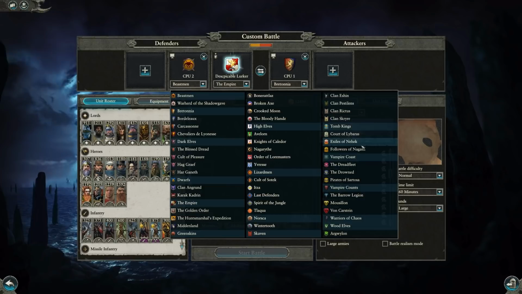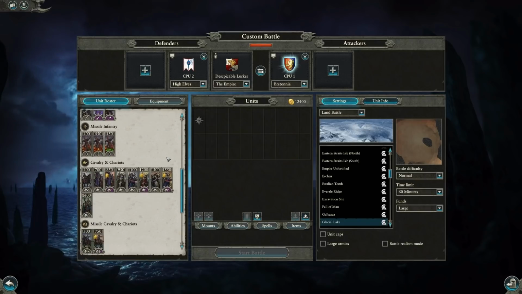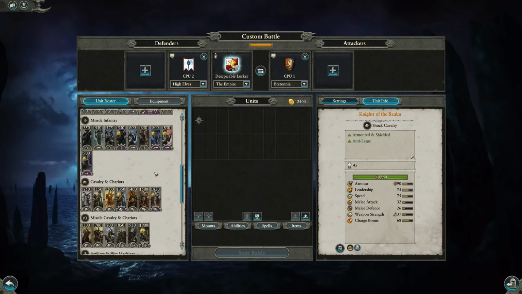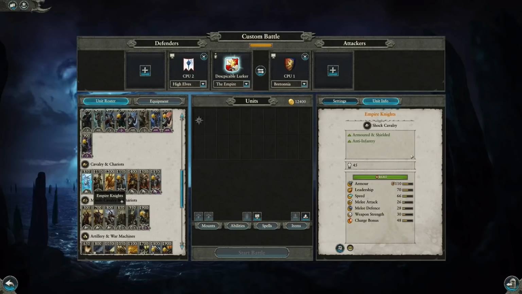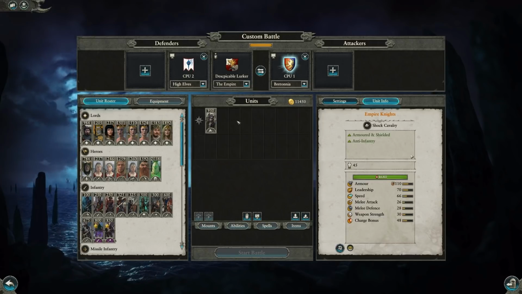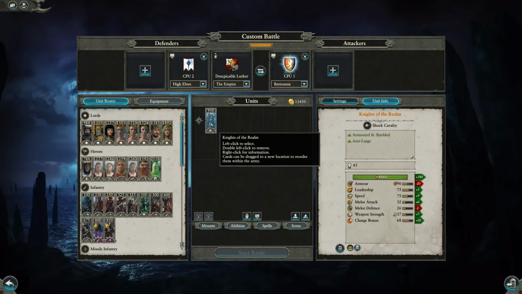Other comparable units, like we could take a look at High Elf Silver Helms, but for Knights of the Realm, the anti-large bonus does kind of set them apart in this category. 950 points as well, so they are 100 points more expensive than the Empire Knights, but you can see the stat differential. Knights of the Realm are better in every respect except for melee defense and armor, right? And that kind of comes into play there.